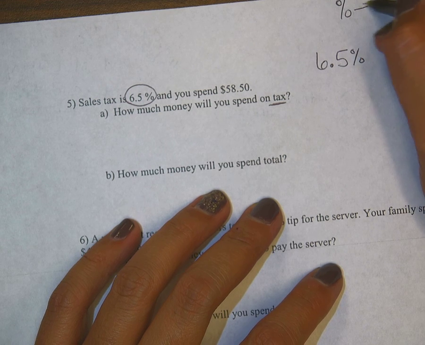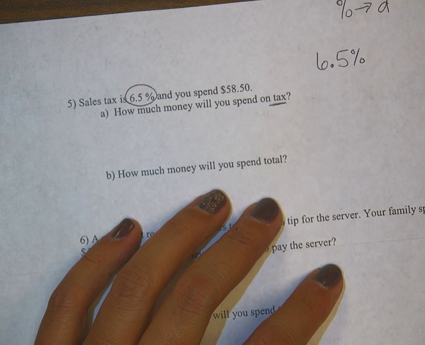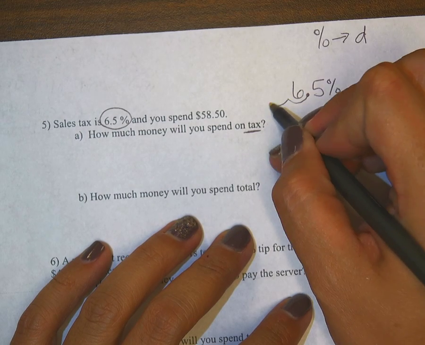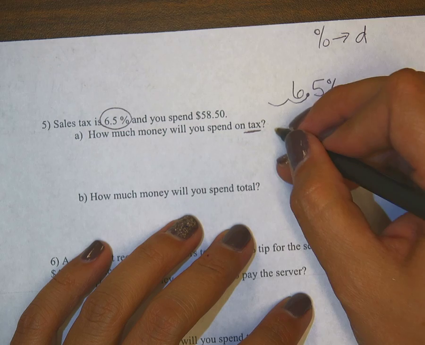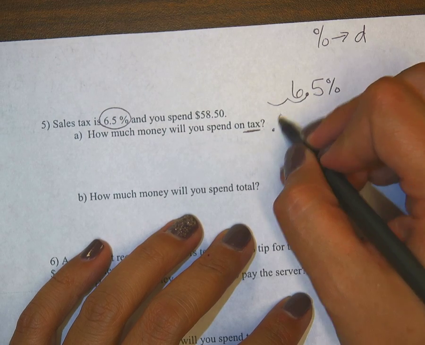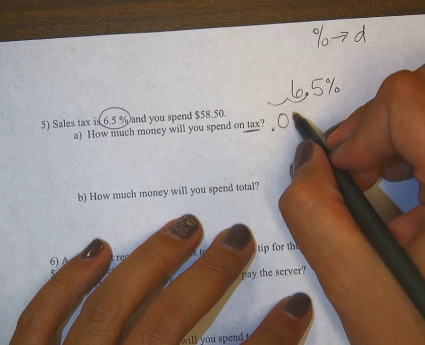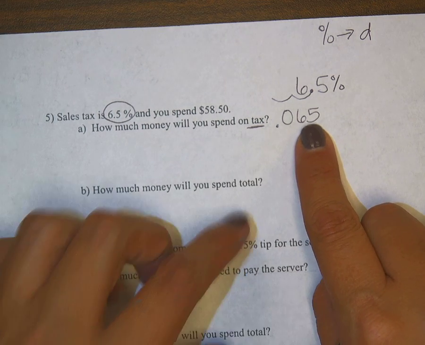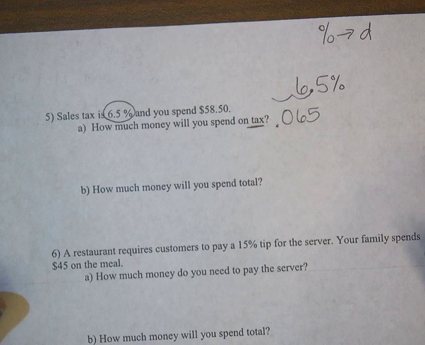And by doing that, you have to do the Dr. Pepper method. That means moving twice to the left. That gives me a blank space, and in that blank space I would write a zero and then a 6 and a 5. Now I've successfully changed this percent into a decimal: 0.065.